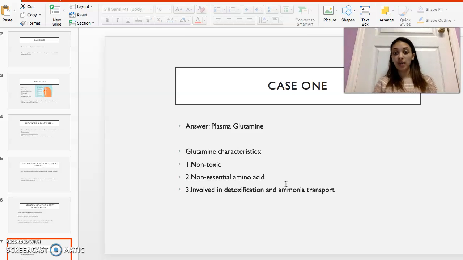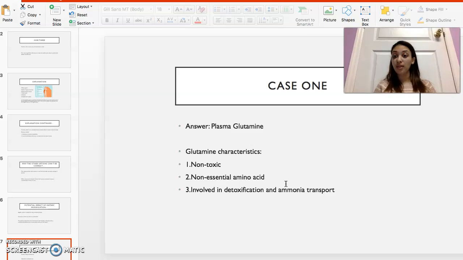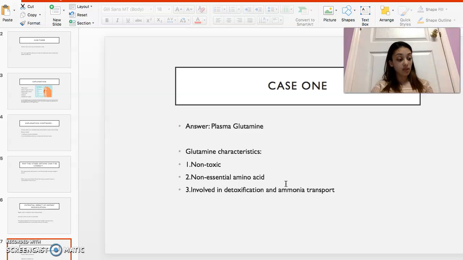Now I'm going to move on to case 1. I'll give you an overview of case 1 as well. It was about a newborn girl that appeared normal at birth. However, within 24 hours, she developed lethargy, hypothermia, and apnea. The labs were conducted, and her initial blood ammonia level was elevated at 314. Her uric acid was also elevated at 473, and her plasma citrulline was the only normal thing at 10.